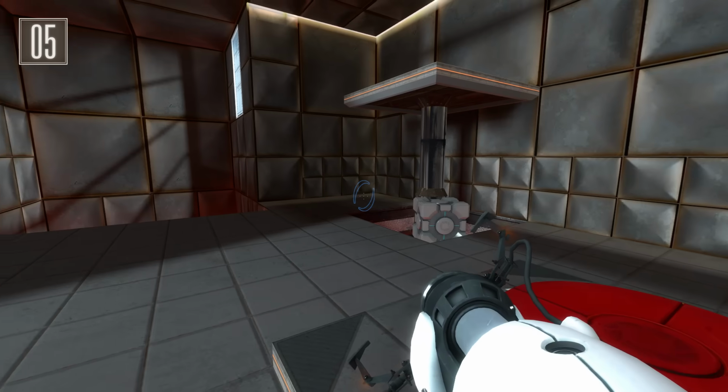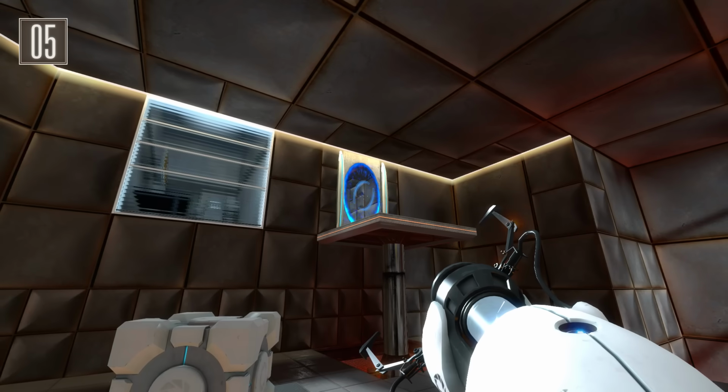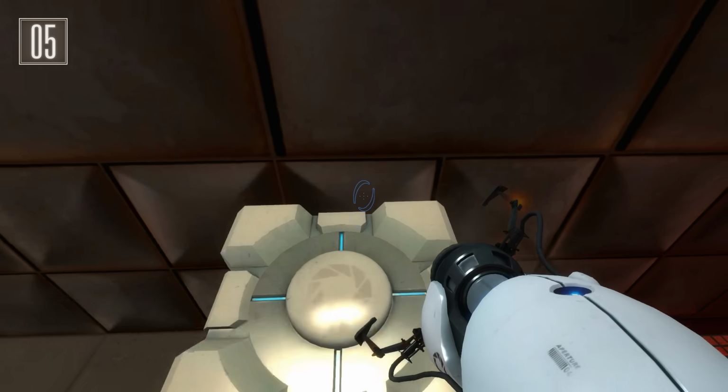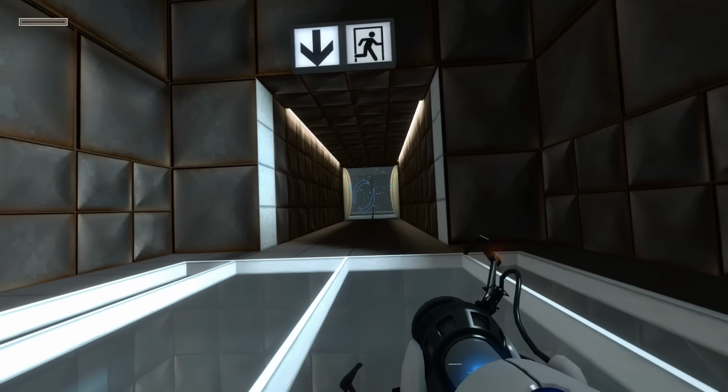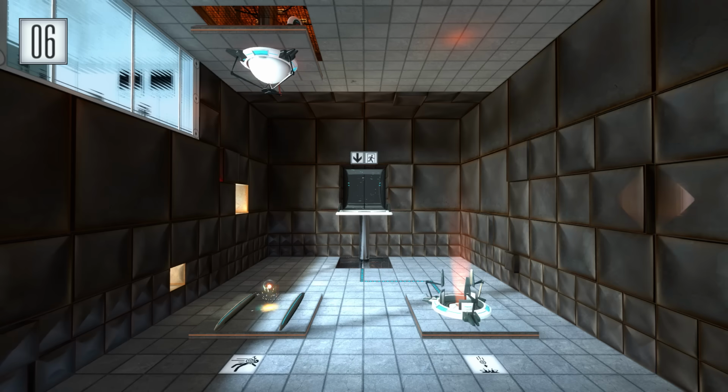That almost took my head off, okay. Yeah, but now the orange portal's open, I can reach the exit. We're prop climbing. And we're golden. In Vanilla Portal, Chamber 6 is where metal surfaces are formally introduced.